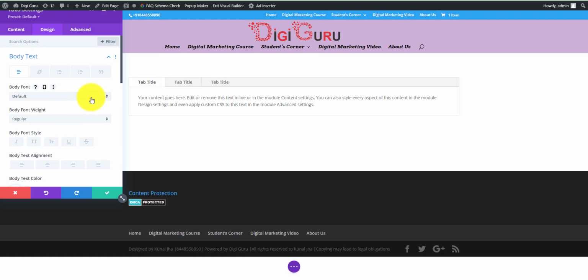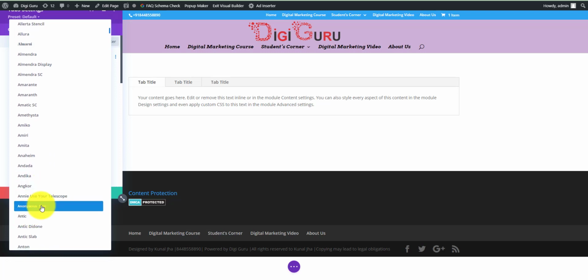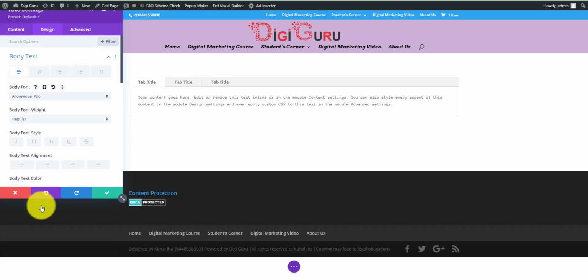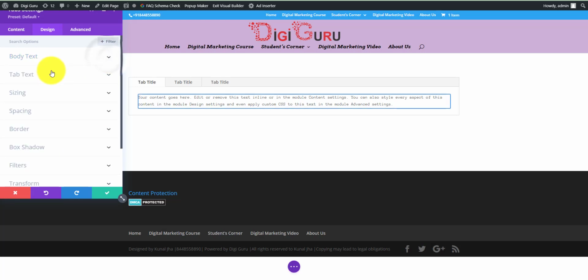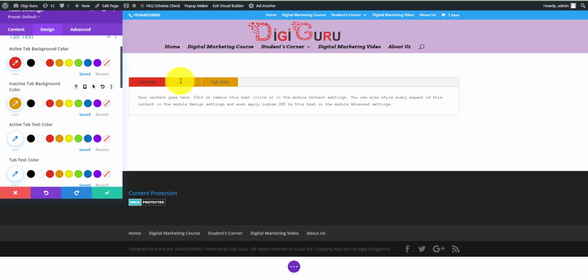On an average, the customization options are the same as we find in any other modules that we have earlier done the editing with. You can select the body text type. If I want to select the tab text color, like this should be red. For the second one, if I want it to be brown, this is the active tab, the moment it gets active the tab color will change.